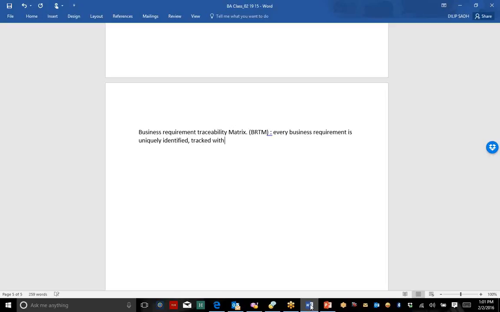So you make sure that every requirement is identified, tracked, and that a solution is developed for it. It is tested, so people can do a complete follow-up. So that is the business requirement traceability matrix.